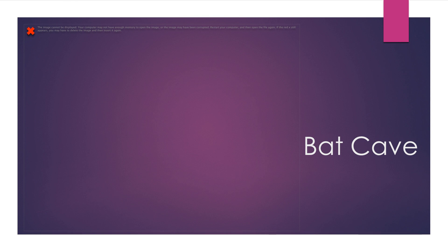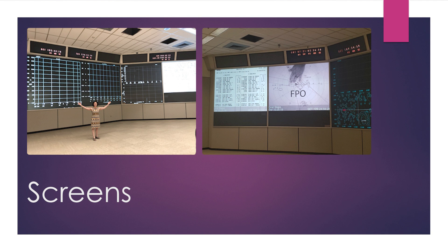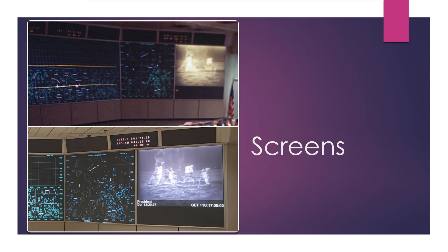The bat cave was restored as well — we cleaned the floors, replaced some computer cabinets. The Cosmosphere had a couple of the Eidophor projectors that were used to project images off of mirrors and backlit each screen to produce the images the flight controllers could see. All of the display graphics had to be redrawn by an artist because there were no remaining glass slides — we had to go off videos and photos to recreate them.